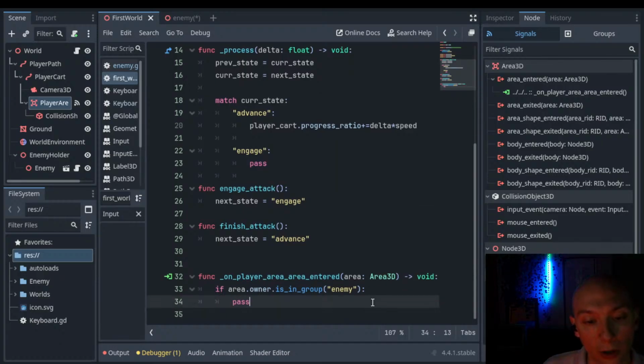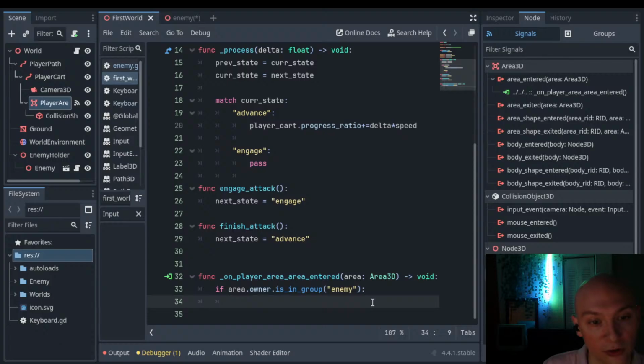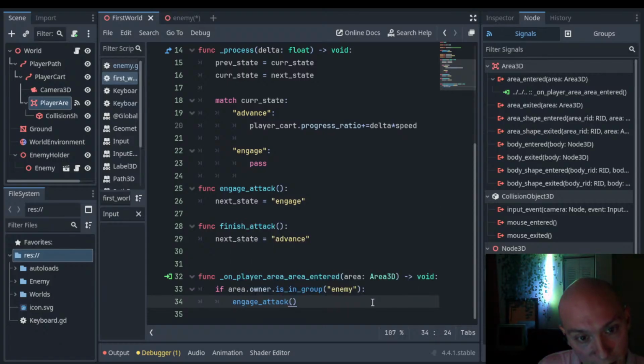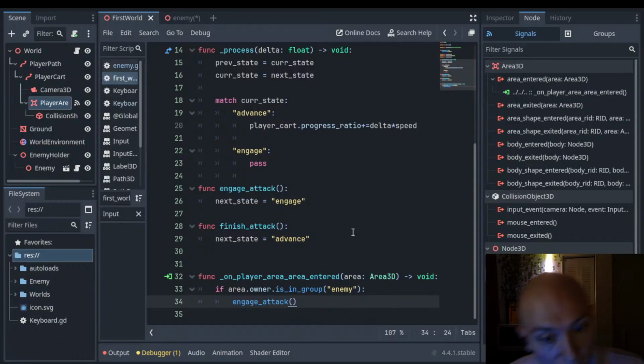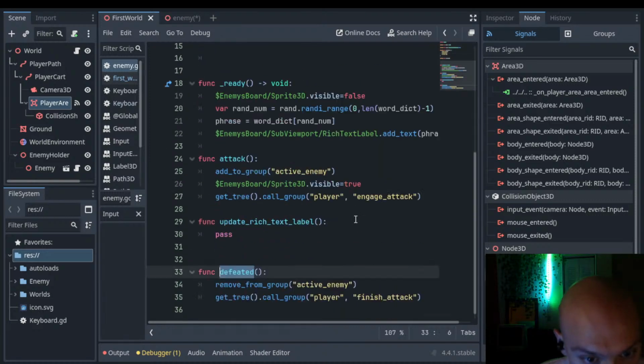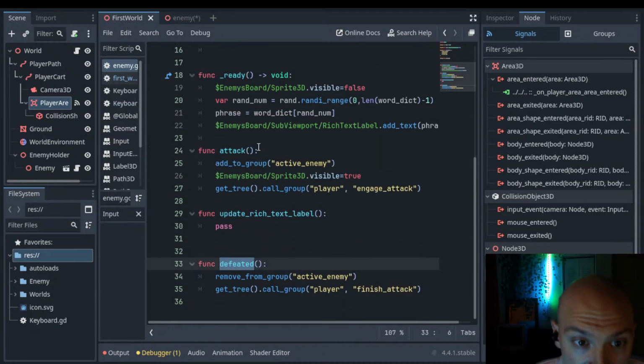No, we won't. If they're in the group enemy, we're going to say engage attack. And we also want to tell them to do something, right? We want to tell them attack.